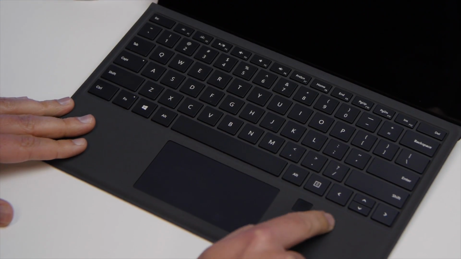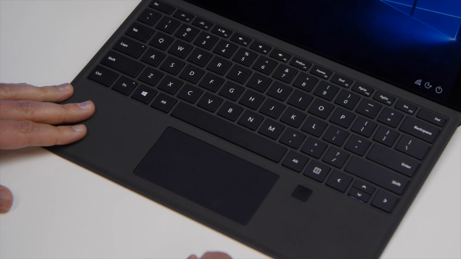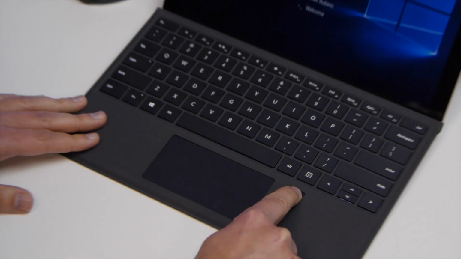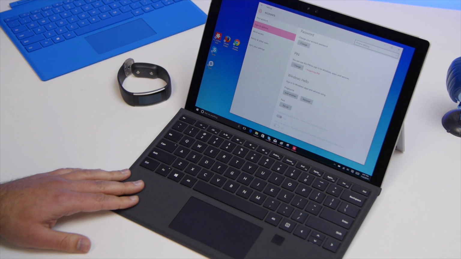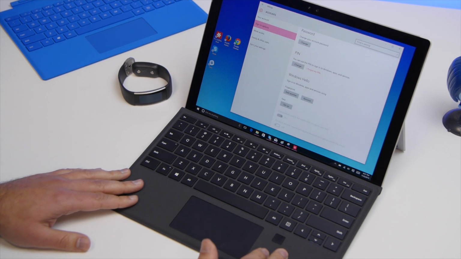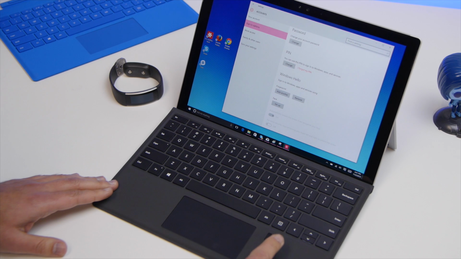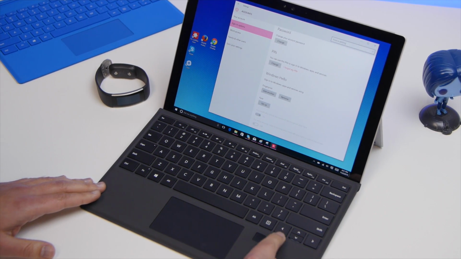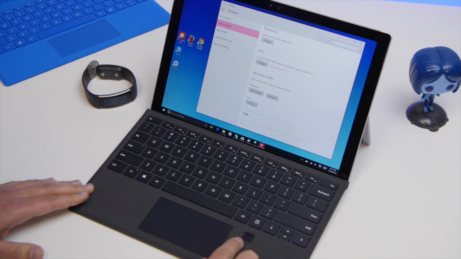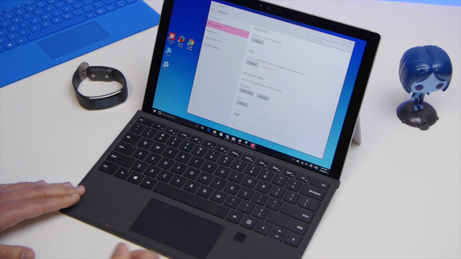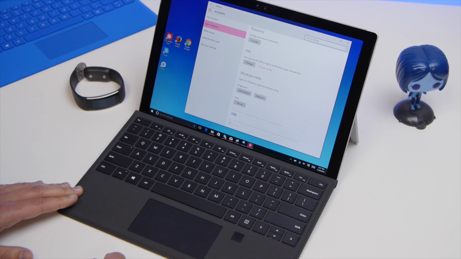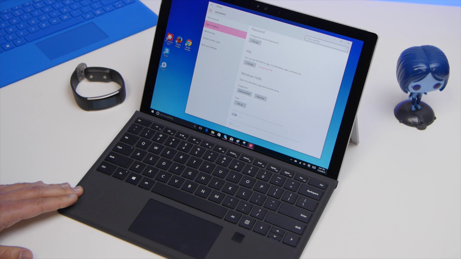This one is the one with the fingerprint ID and it works really well, so I just want to show you that. This is all it is. You put your finger on there, it logs you in. And that's kind of different than you would expect from, say, Lenovo laptops, which had a sensor where you had to swipe your finger across. This one behaves much more like a cell phone, sort of like on Samsung or Apple's iPhone, where you just press your finger down on it and it reads.